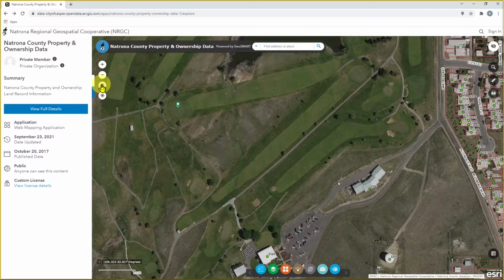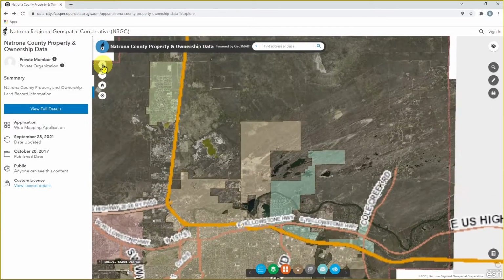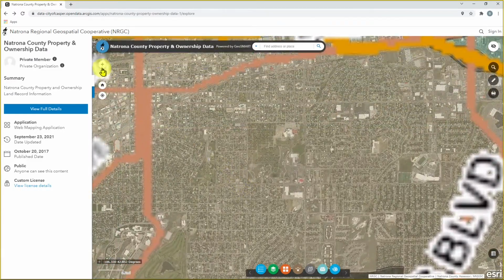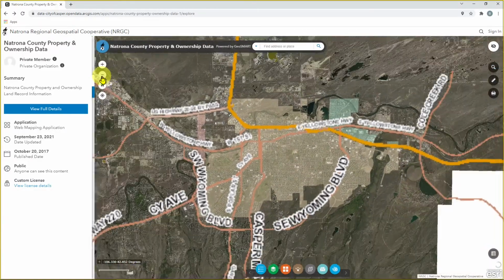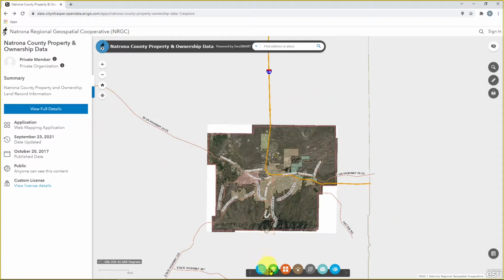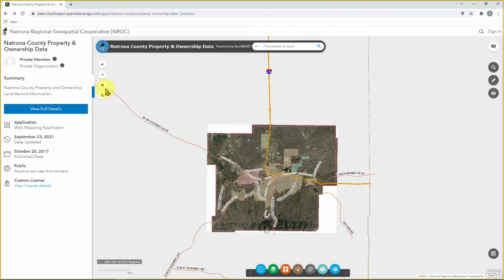Navigation tools. Directly beneath the NRGC Bronco World icon in the top left area of the screen, right around the 10 o'clock section of the screen, we find a set of 3 or 4 small buttons. Clicking the Zoom In button will bring the map closer to you and reduces the area shown on the screen. It's the one with the plus on it. The Zoom Out button pushes the map further away and increases the area shown on the screen. It has a minus sign on it. The Home icon resets the map to the original view of the application. This just adjusts the map scale. It does not reset any filter or selection that you may have.